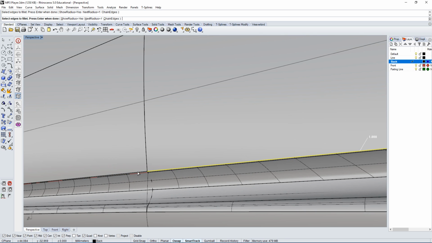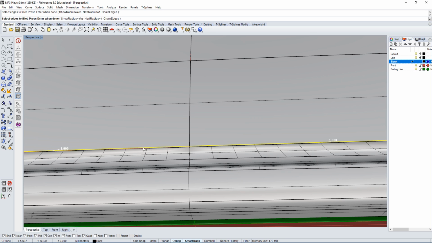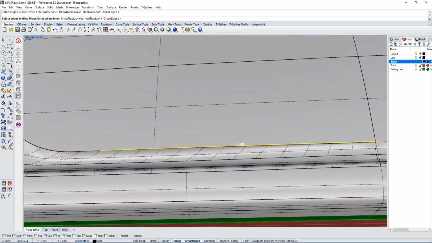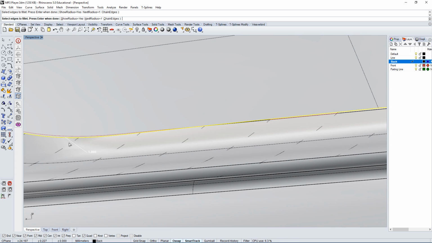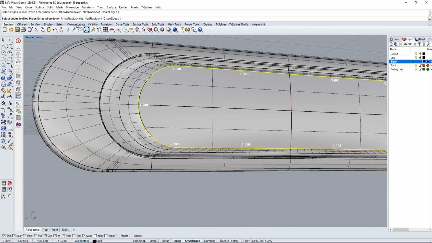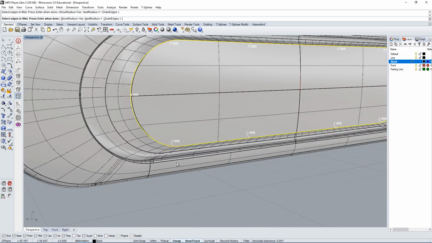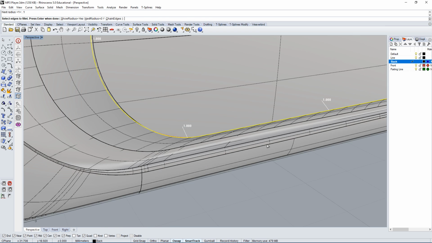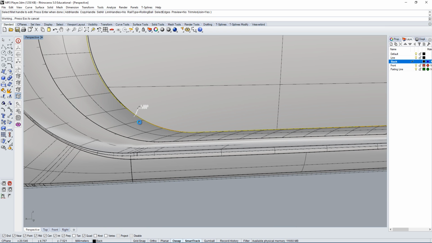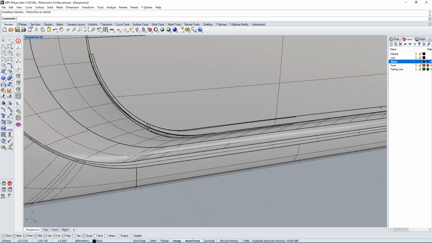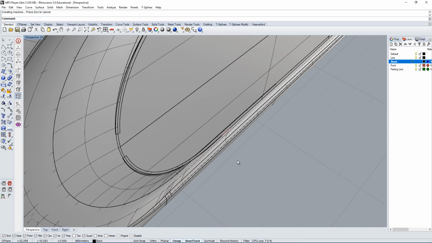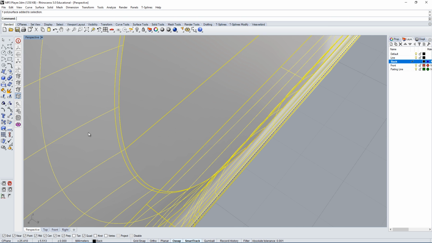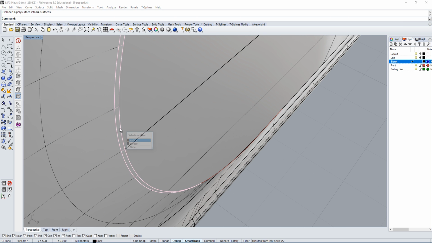Seems to be able to select it, but it's also recognizing a second edge, so I'm not sure if that's going to create some more problems. We definitely don't want it to be 1. 1 seems to be very large, so we'll try something like 0.1. And let's see if it works. Yeah, it doesn't work. So for some reason, when we extended the surface, it created 2 different surfaces.